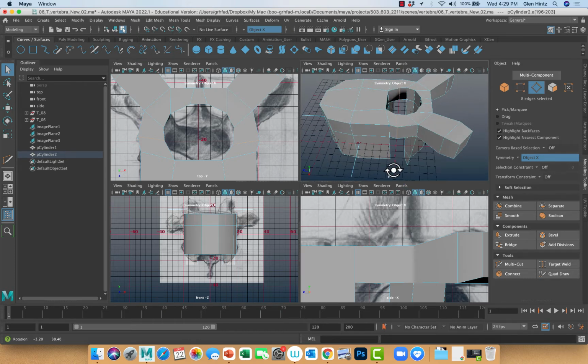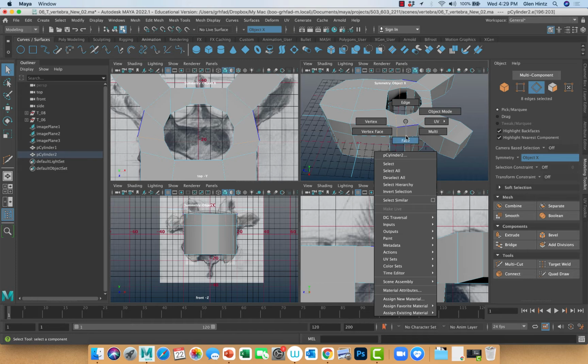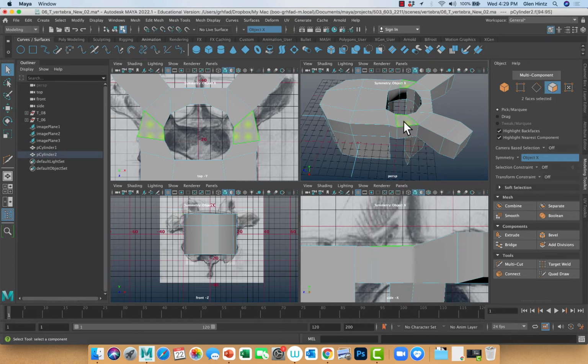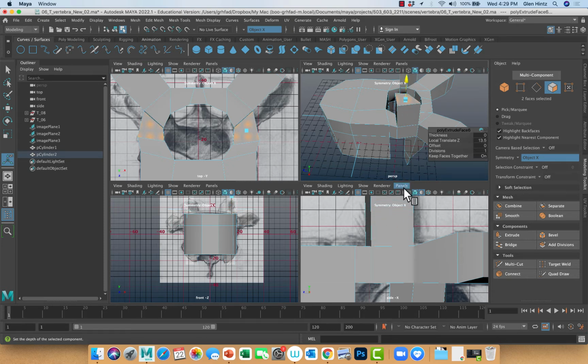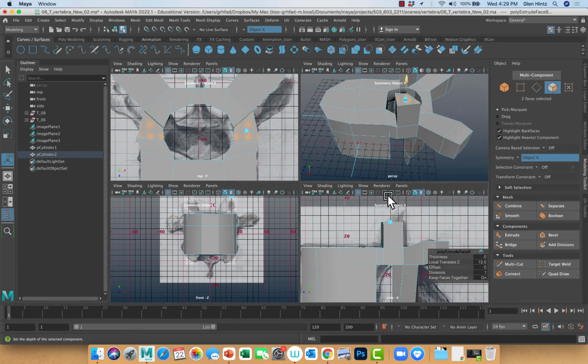So it allows me to maintain that pedicle and at the same time create my superior.